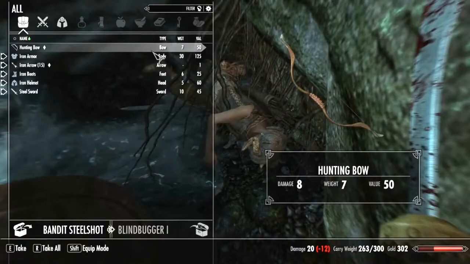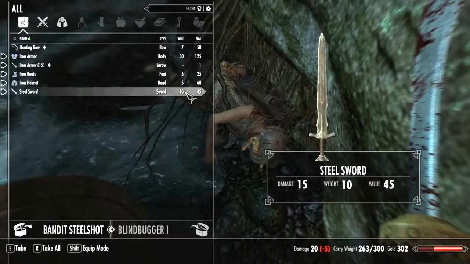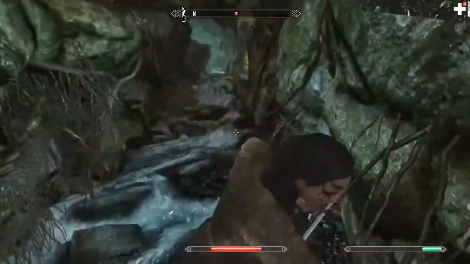Gold. Okay, not worried about bows. What's my carry weight right now? 263, so getting pretty high here. Okay, oh, steel sword though, I'll take that. It's not bad. You think you stand a chance?